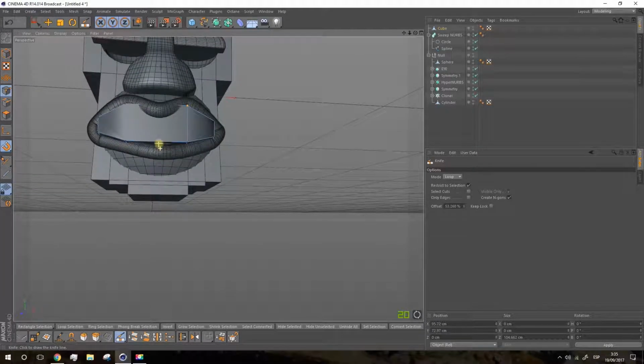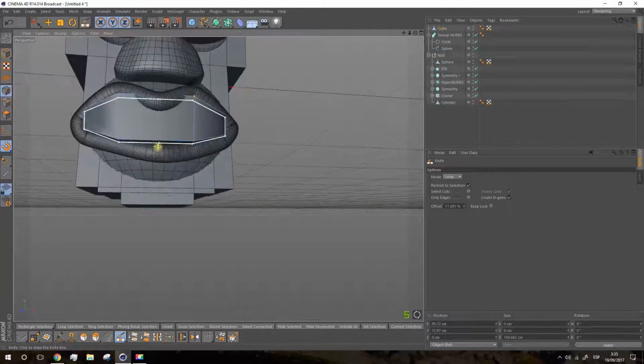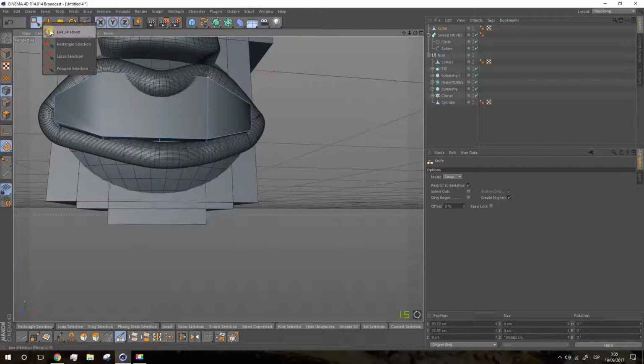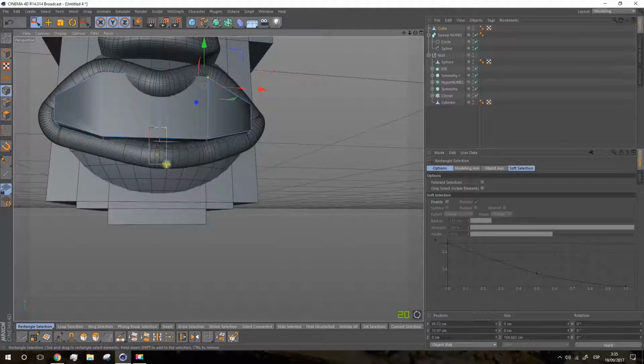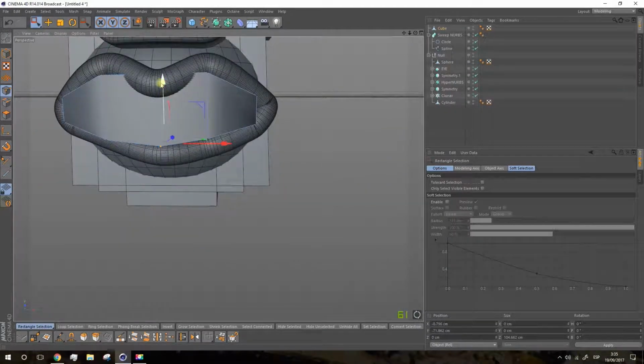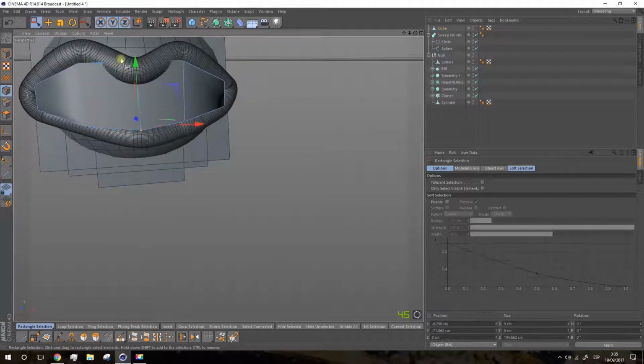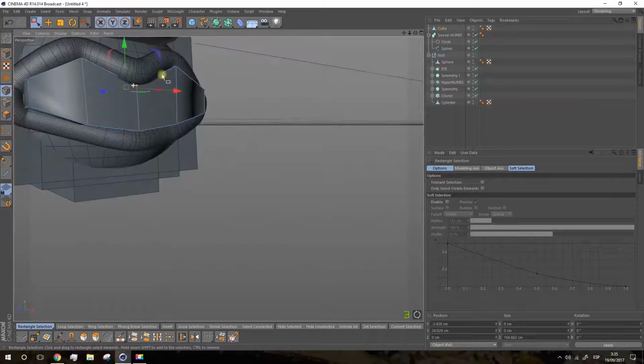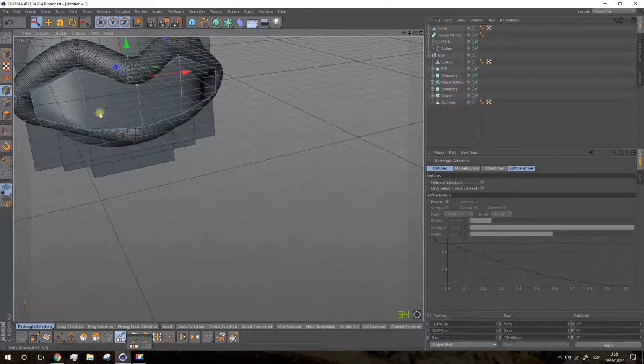We'll do another cut down the middle. And this will give us the shape that we're looking for to make this hole. Okay, it's looking okay.